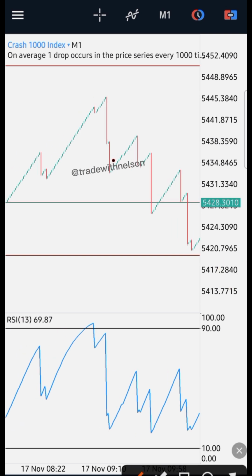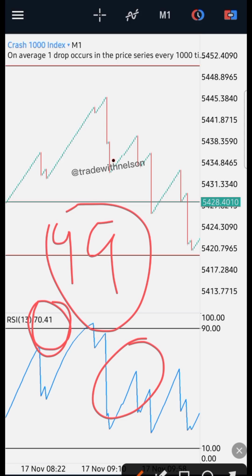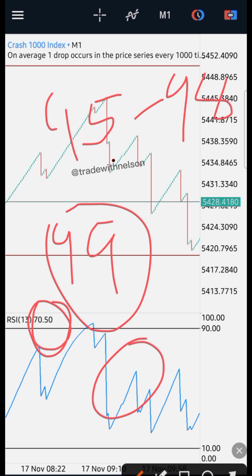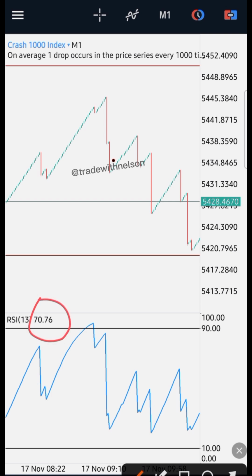So what are we waiting for? Here we are waiting for the market to go into the 99 level of the RSI. So we want this RSI to show at least the 99 level. But if you have more capital, just like I said in the boom, the spikes always occur between 95 and 98 level. So if you have more capital, you can wait for the RSI to enter the 95 level or 98.